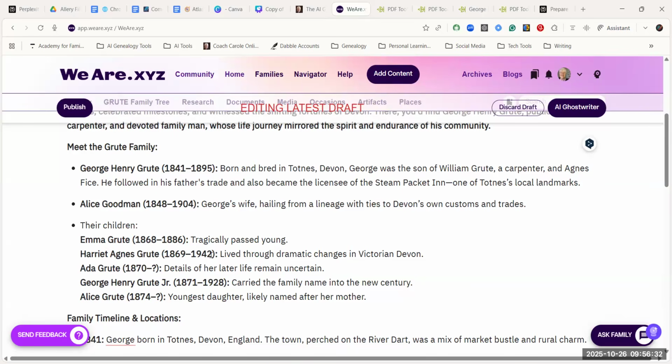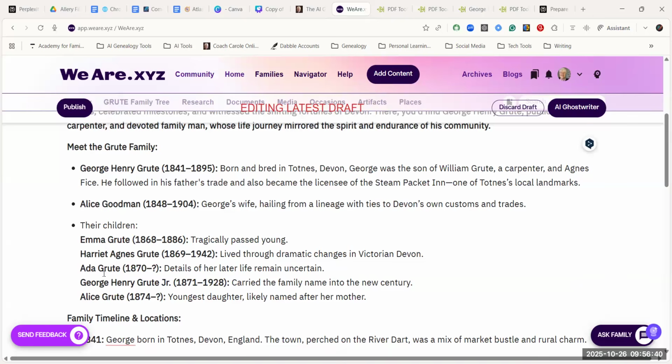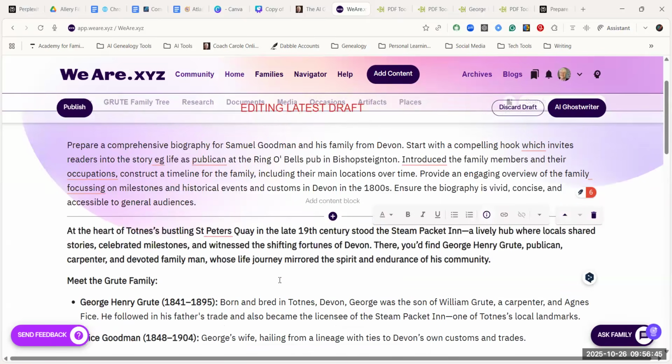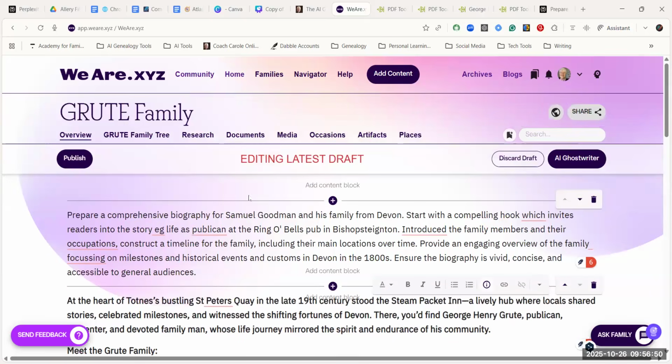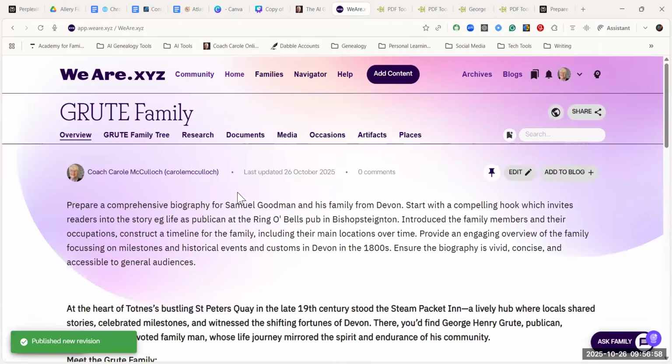It's reading all of that from my Ancestry page, and there are still some blanks in there, which it has picked up on. You don't know the death date for Ada or for Alice Groot. That's what it has picked up. And now I have an introduction to the family that I can publish. Of course, I will go back to it and add in some images and tidy up some of those pieces of text, like we probably don't need the prompt there. But it's a really quick way to create a biography.